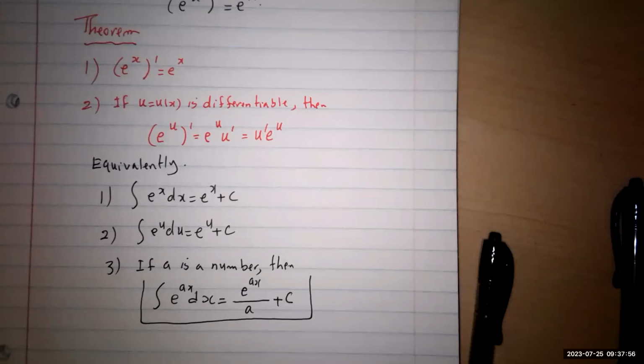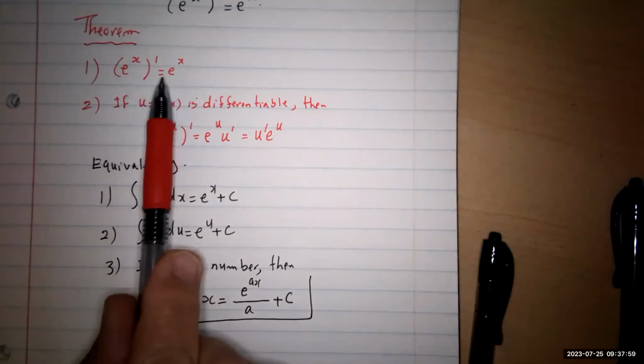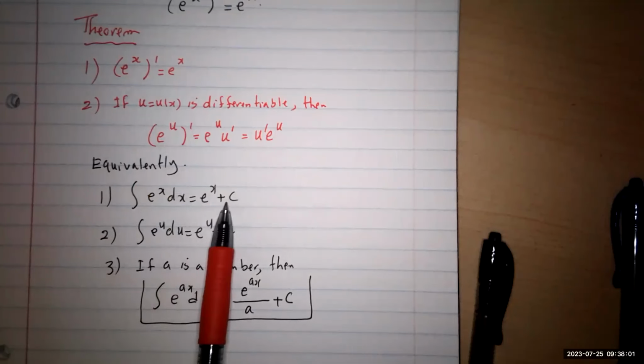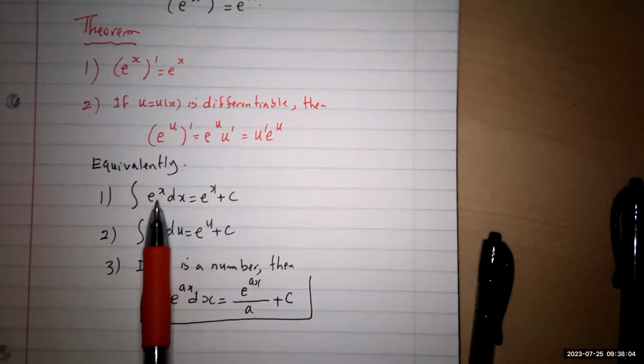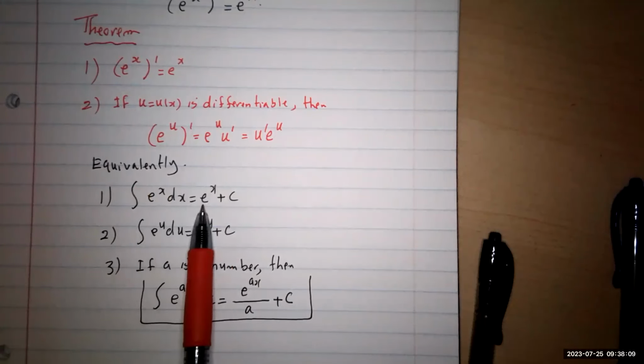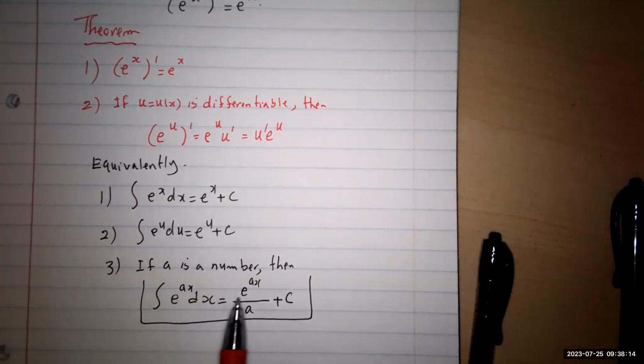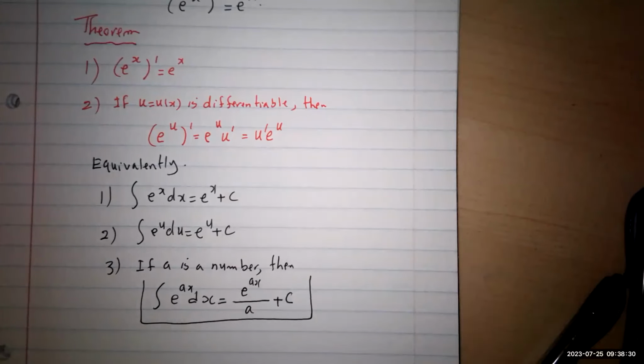So always remember the derivative is the same. So the integral is the same. If it's going to be anything other than the x, you have to use substitution. Again, same. A special case, it's going to be e to the 2x, 3x, the exponential function never changes. But since when you differentiate, you multiply by a, in case of integration, you have to divide by a. Otherwise, nothing else to be done. Okay? We like it because the formula for the derivative is going to be easy.